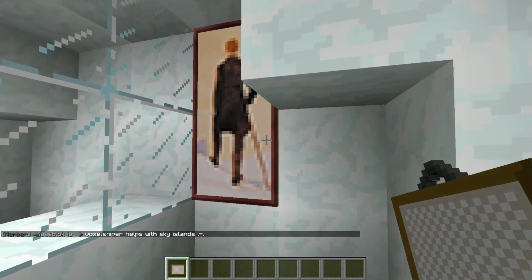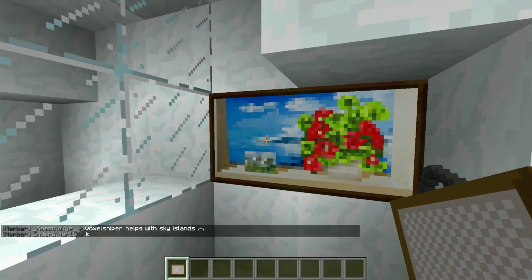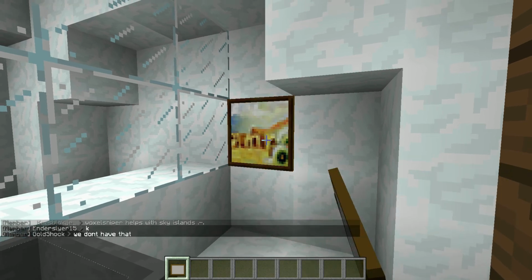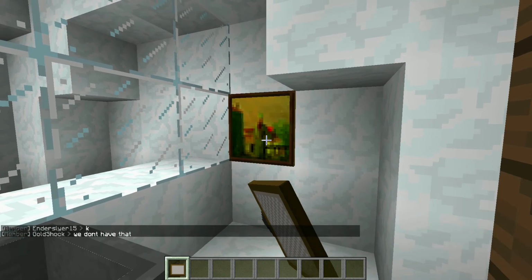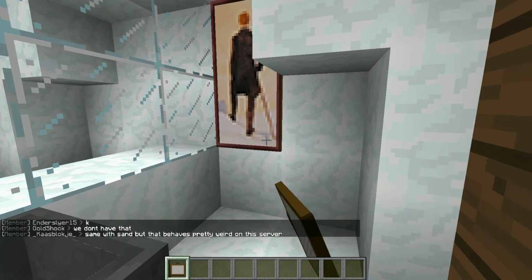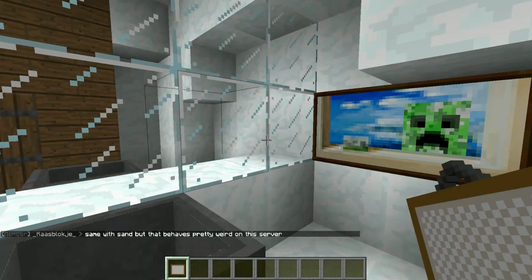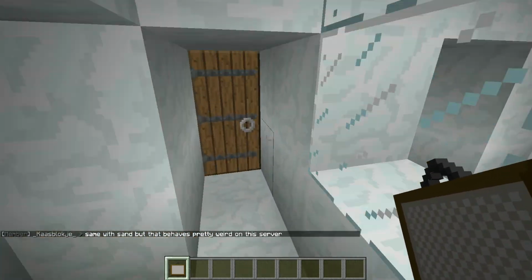It never does. I'm terrible at getting painting. That's the right one. I just want to be a creeper, not the flower. I mean, I guess it'd still work. It looks so much better in the Faithful resource pack, by the way. The flower, you can actually tell that it, there we go. You can actually tell that it's a flower.